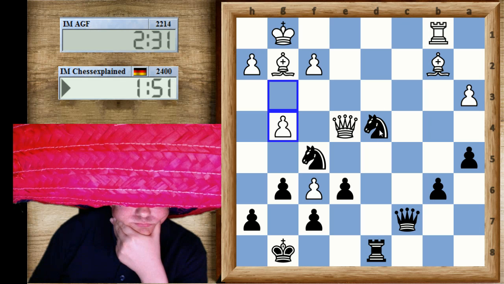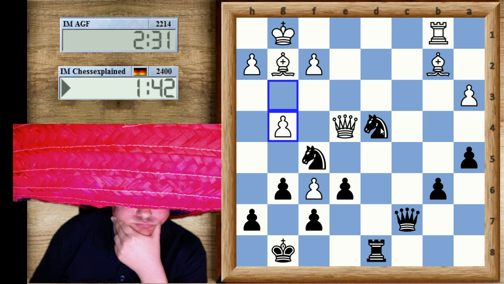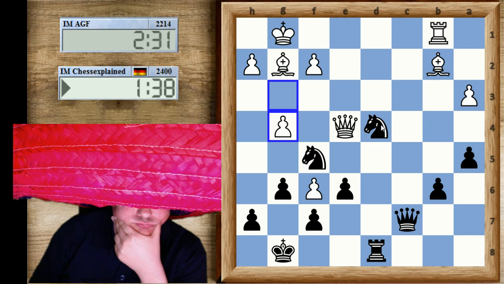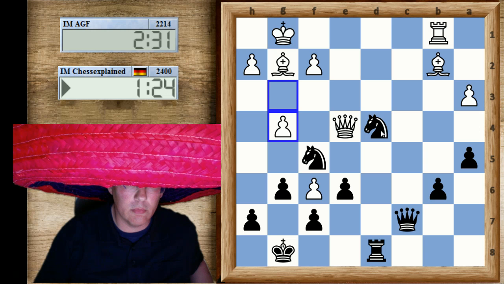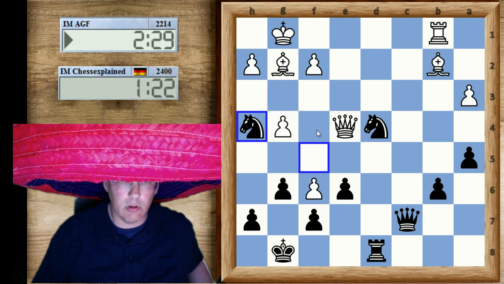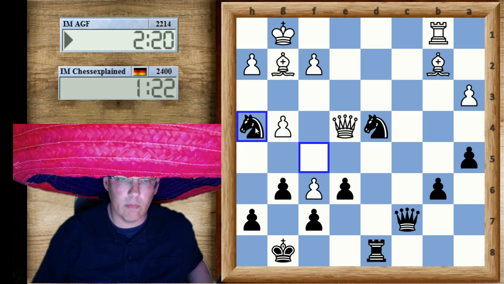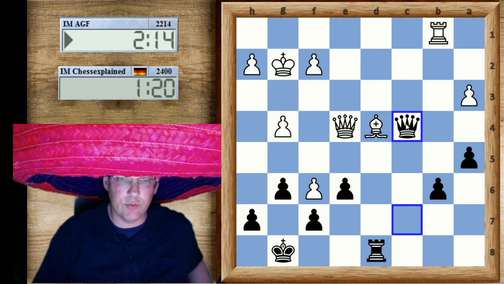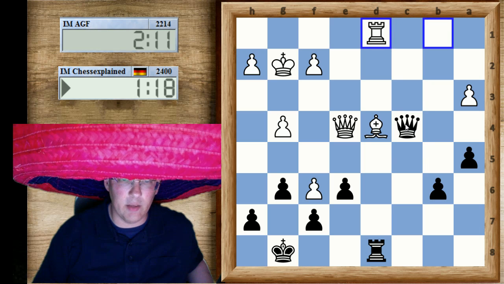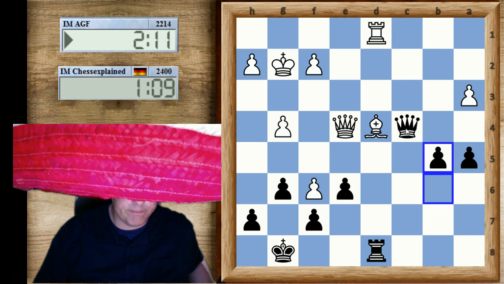Very silly play. Yeah, bishop d4. I thought of this. I mean, but he has rook d1, but I wasn't sure. Maybe I have some tactic based on those unprotected pieces. Yeah. Doesn't seem to work.